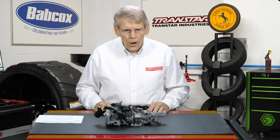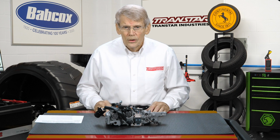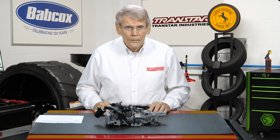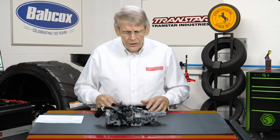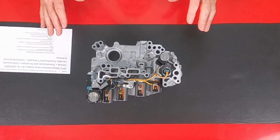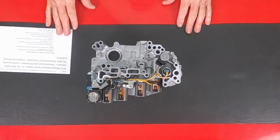Having this ROM unit attached to the valve body means it's much more difficult to interchange valve bodies, kind of like a Tecum on a General Motors vehicle. So you just can't swap valve bodies because of the information stored in the ROM, and when you do programming, you're programming the TCM or ECM, not the ROM unit.